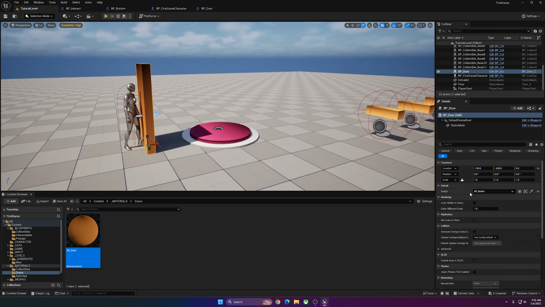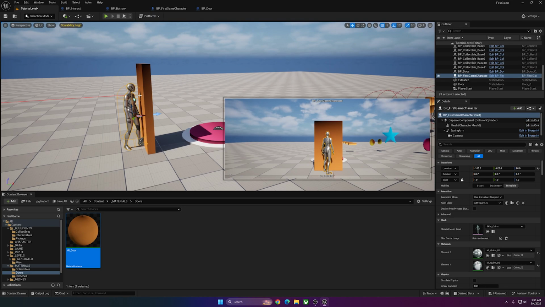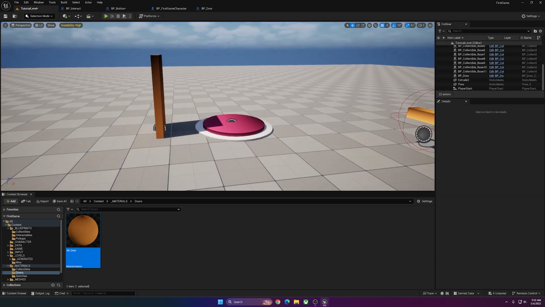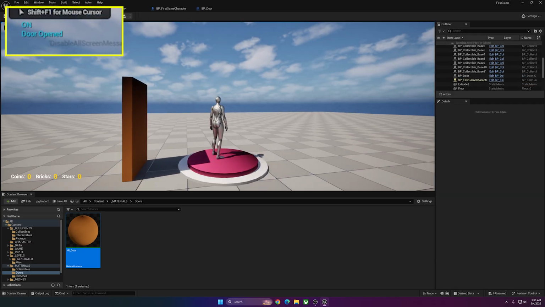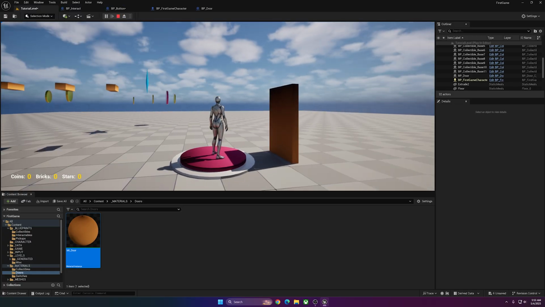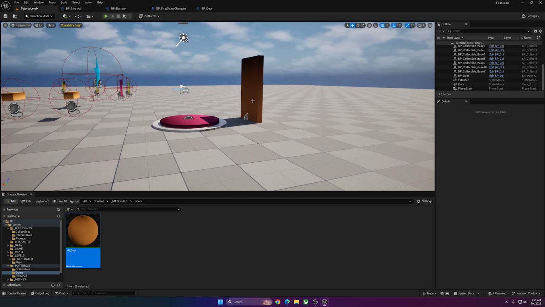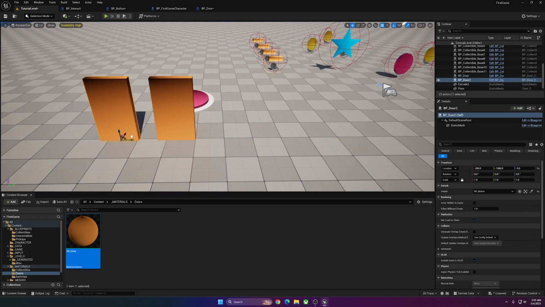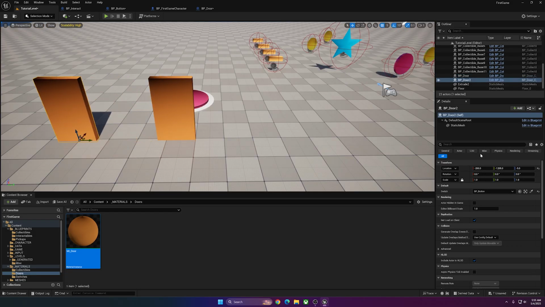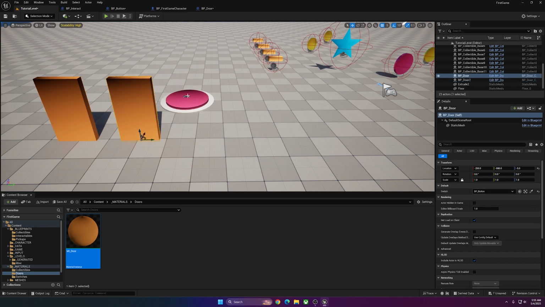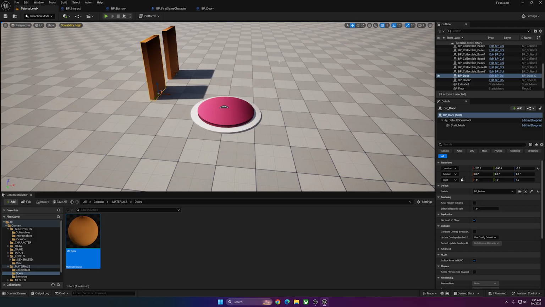So now that I've assigned the variable this button, on begin play, the door will subscribe to this button's on and off events. I'm going to delete this character reference there. Let's hit play. And we can see the button is on and the door opens. And it does it the one time because we have the do once node. So if I duplicate the door and have two doors, my duplicate also has button referenced. Now both doors will open from the one button press. I can have as many doors as I want, all open from the single button.